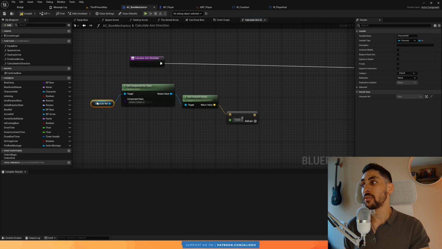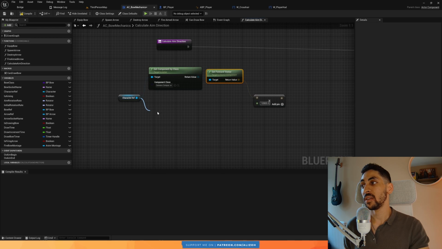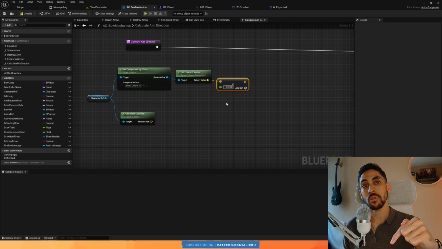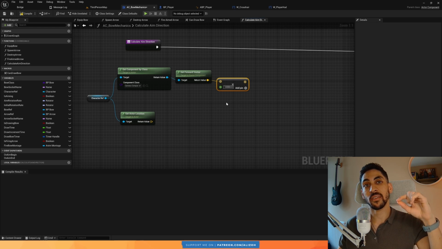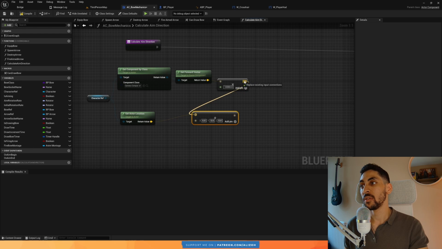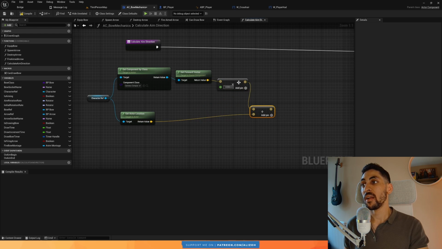And then we need to get our character and get the actor location. And we're gonna add this forward vector to our actor location. So when you add a direction to another magnitude vector, you get a direction and length. So in this case, when I do plus here, I add these two. Let's make this the top one, this the bottom one. Now I have where this line ends. So it starts from the forward vector of the camera, ends 10,000 units away from where the player is currently starting.